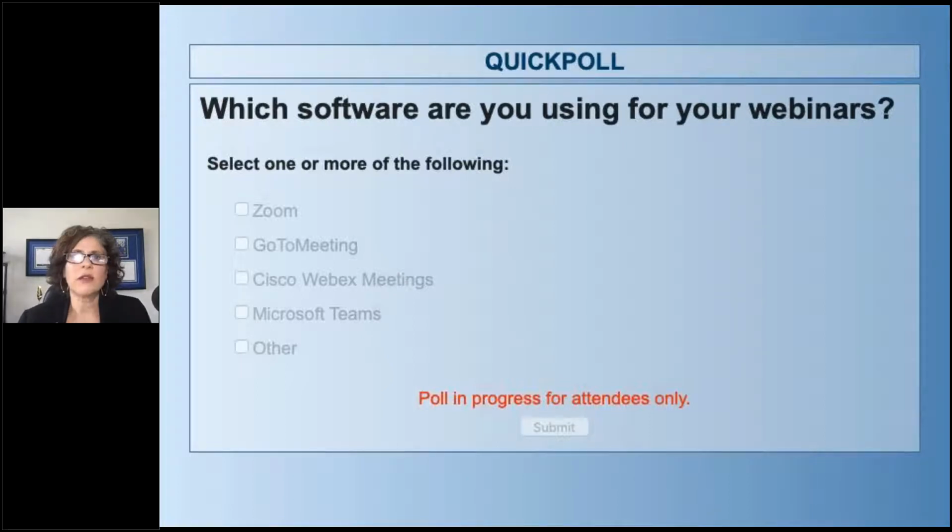This is an opportunity for you to tell other people and to recommend to your peers what's working and what's not working. I would love to see some responses in the chat area about what you like or don't like about your software.